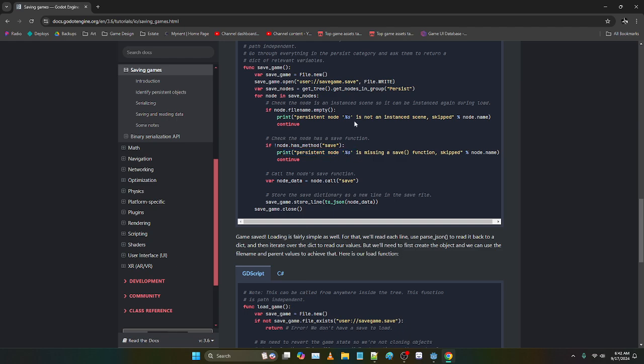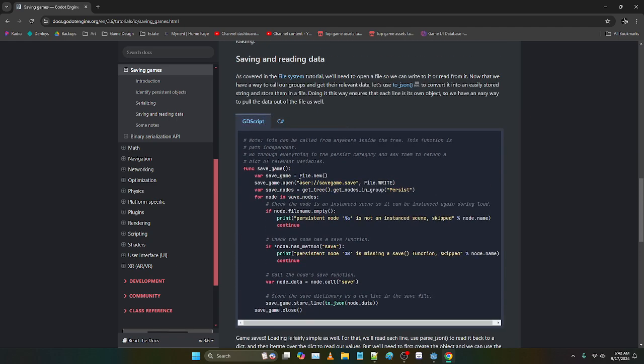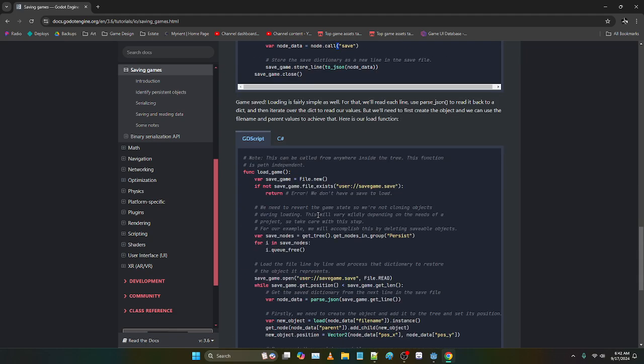Persistent node. So, okay. So each line is the node's save data.